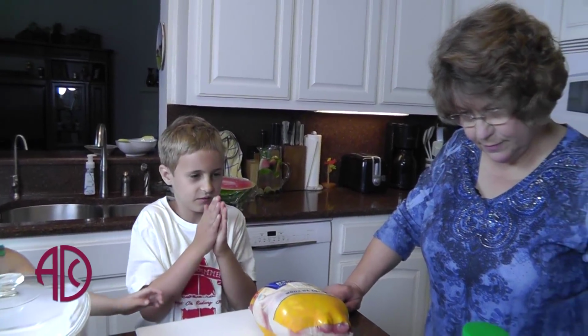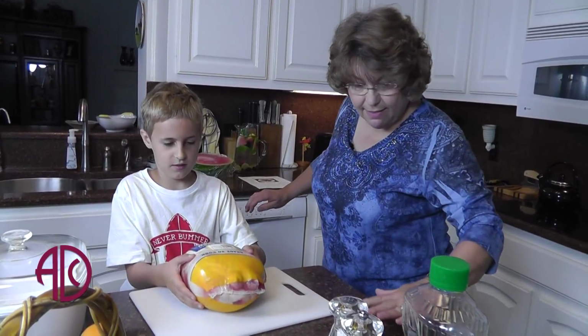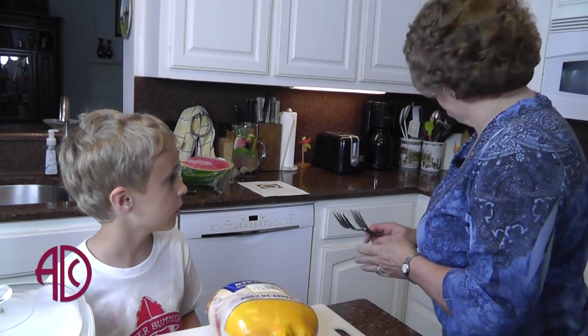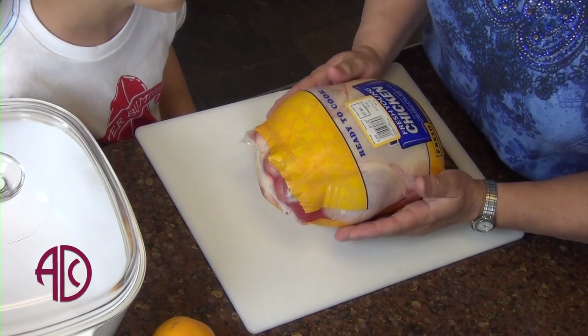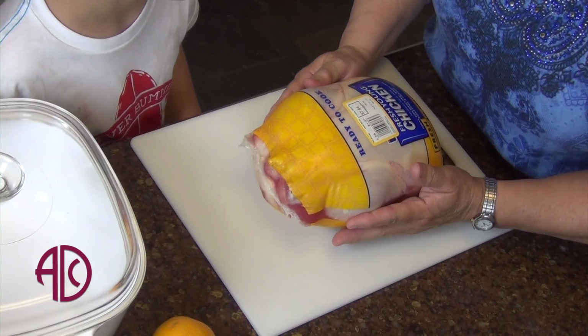Cold. Your bird is cold. That's the way it's supposed to be because that keeps all the bacteria from growing. So it's good that that chicken is cold. We actually want to keep it cold until we're just about ready to start cooking it, because if you keep chicken at room temperature, that's unsafe. And when we cook it, we're going to want to get the inside of the bird to 165 degrees.